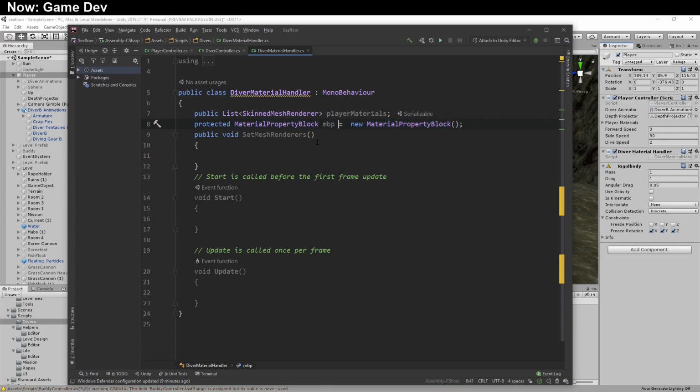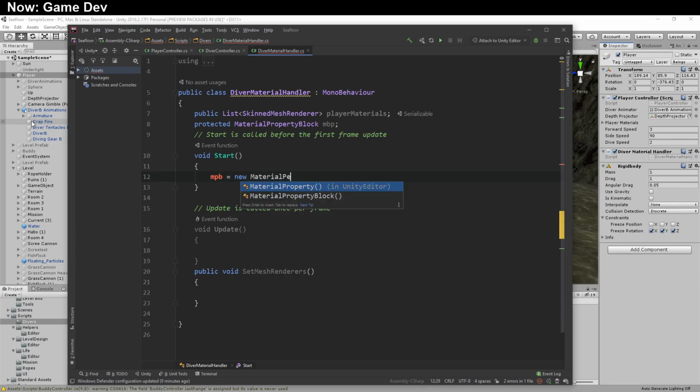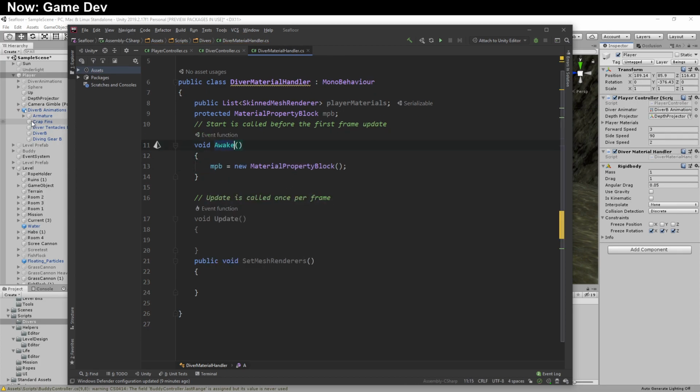So we're going to go ahead and just not define it for now. Here in start, we'll go ahead and define it. I think that should be in awake so that we don't have any problems if things go in other orders.